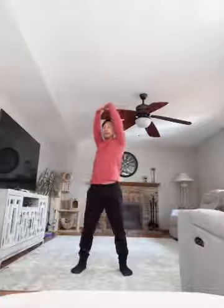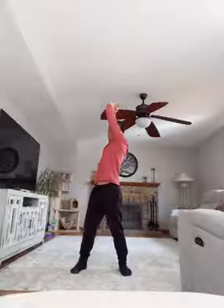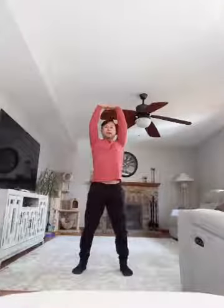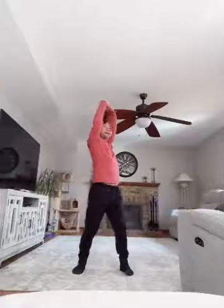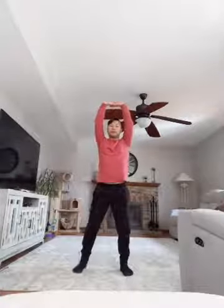Turn your body slowly to your left side as far as you can go. And back to the middle. And turn your body to your right as far as you can go. And back to the middle. And we're gonna do it 3 times on each side.